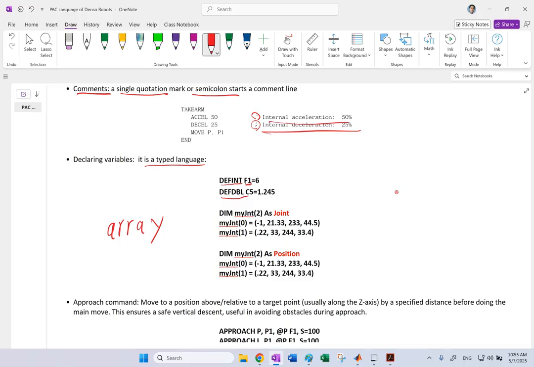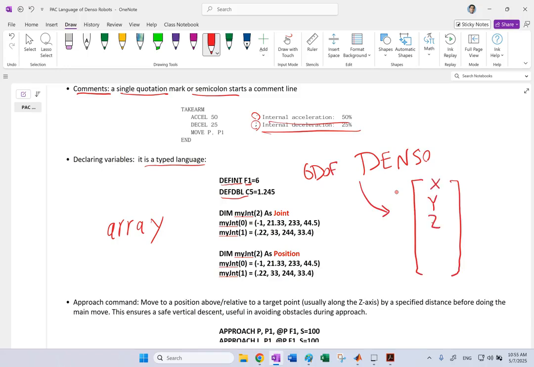By the way, speaking of which, in Denso, like for instance the 6-axis Denso, in the Cartesian space, the position of any point is defined by x, y, and z, and the orientation of the end effector at that point is defined by absolute theta x, absolute theta y, absolute theta z. And I'll show you.